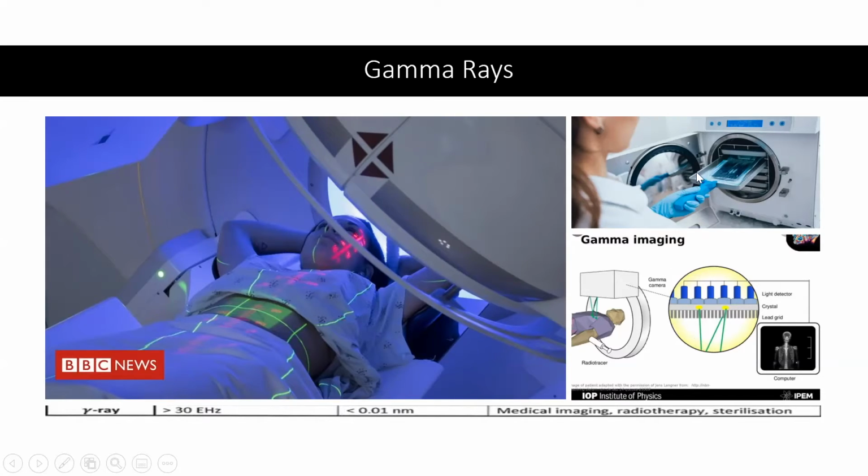Gamma is also used for sterilising equipment. If you've been to the dentist and seen them come in with a tray of instruments, it's been put through a sterilisation process. The instruments are put in a bag, and gamma radiation penetrates the bag and kills all the bacteria and viruses on the equipment, and it's obviously safe to use. As soon as the dentist is done with you, they'll take it away and put it in the bag for the next person. That's all sterilised, so it's safe.